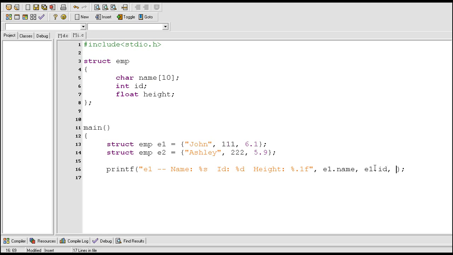and e1.height should print 6.1. Now I can do the same if I want to print the details of employee E2: e2.name, e2.id, and e2.height.